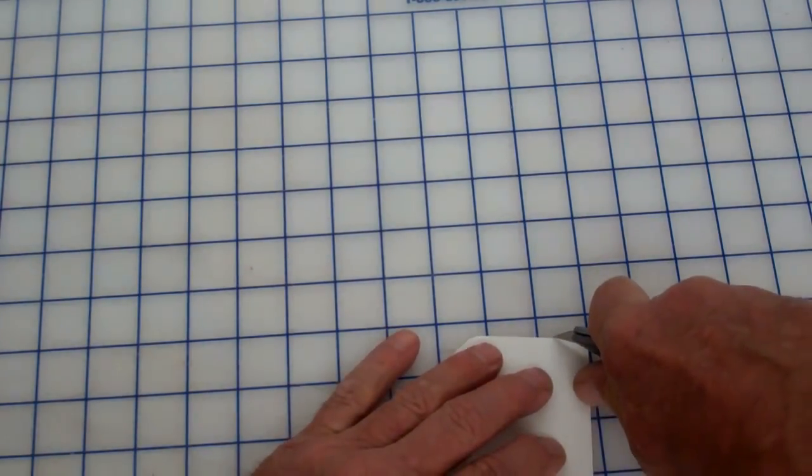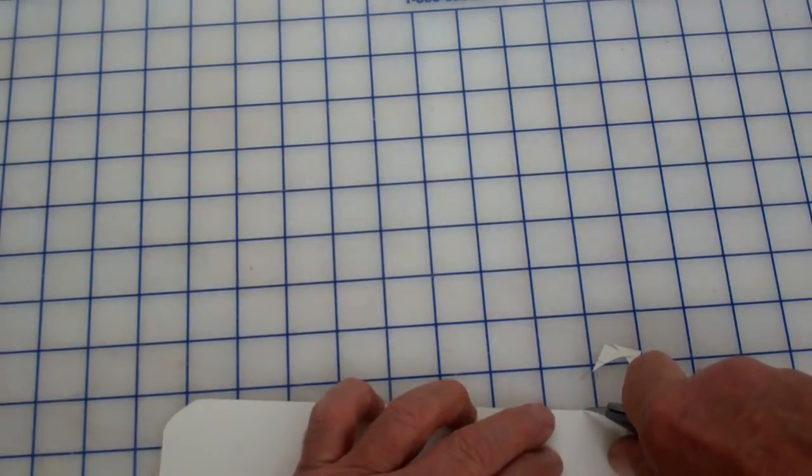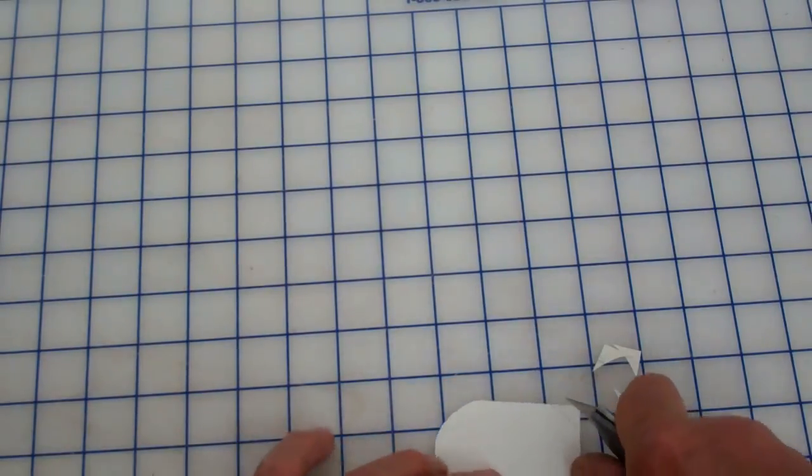One will be used to lay on the leather to cut our pattern out. The second one will be our pattern for our cartridges, how they're going to lay on the belt.